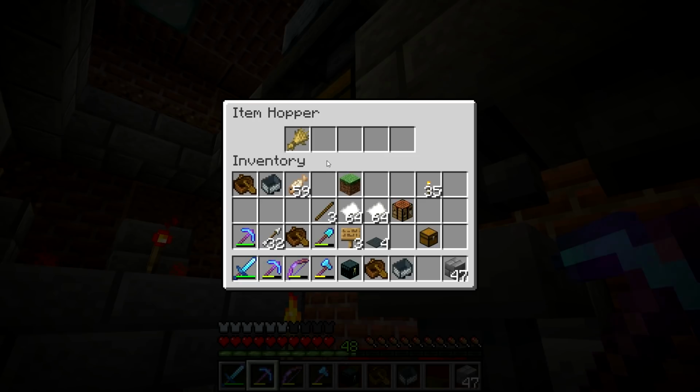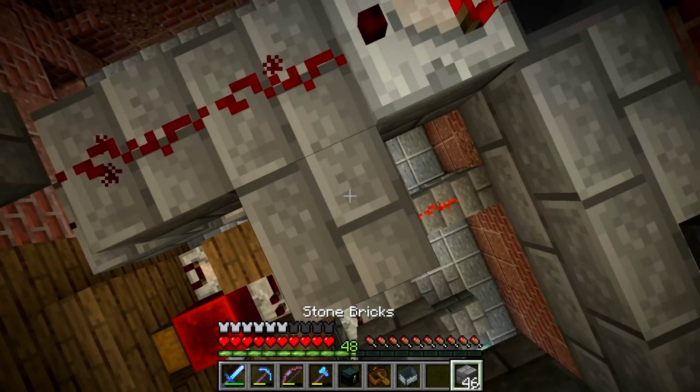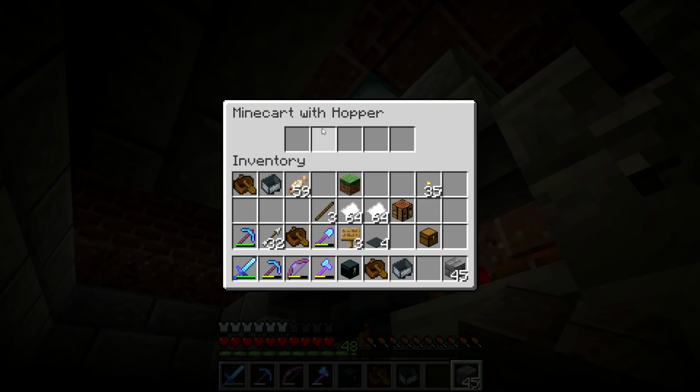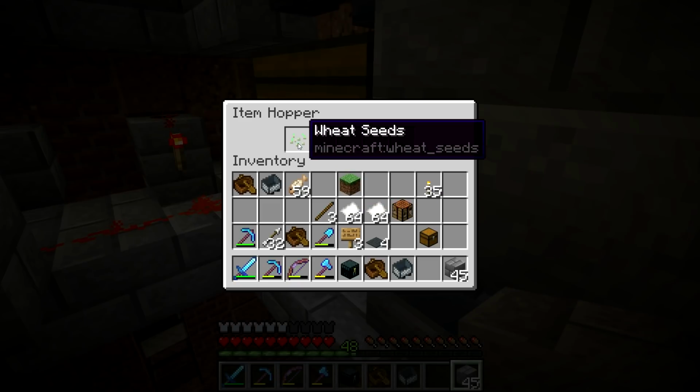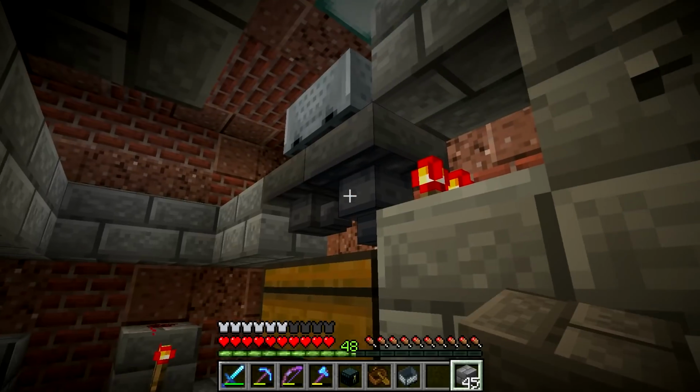Fantastic. Actually, quite a lot of wheat, looks like. Man, how much wheat do we get here? Jeez. I don't see anything in this hopper, which is weird. There's some seeds coming through now. I guess that was the end of it, so it should launch relatively soon.